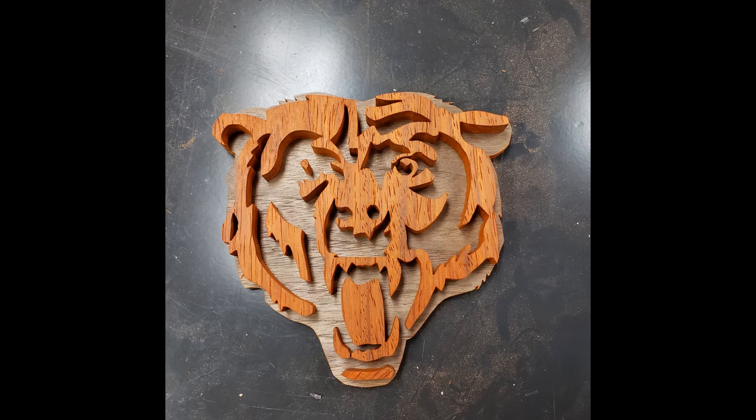You can see the bright orange color that the padauk leaves before you apply a finish — it really is pretty impressive, but it can be brittle in small areas. If you look at the lower area of the teeth on the bear, I broke the piece in two different places and ended up super gluing it back together. The grain lines when it breaks leave a lot of mating surface, and CA glue held it together very well. At the chin, I lost a piece that was originally there and had to cut another piece out, which is why the grain direction looks different.